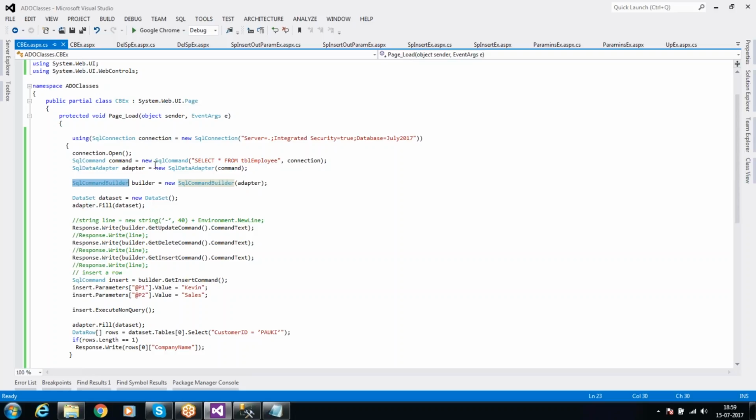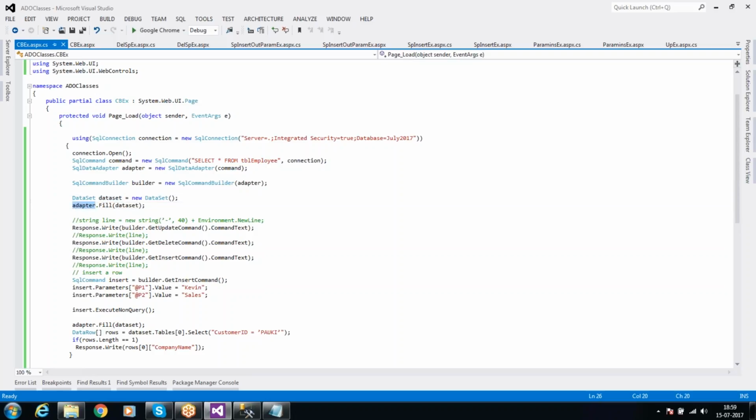So in order to store the data, we make use of a dataset. Data adapter is going to transfer a query to the database, and once the query returns a result, the storage capability is taken care of by the dataset. So see here, I have declared a dataset.